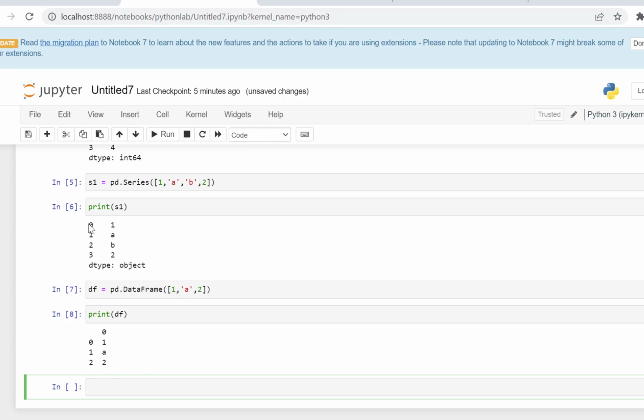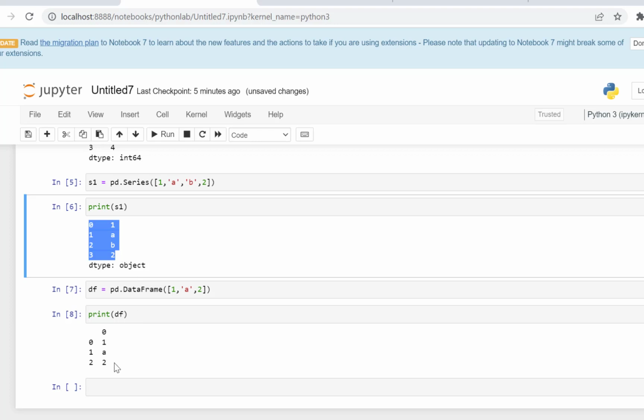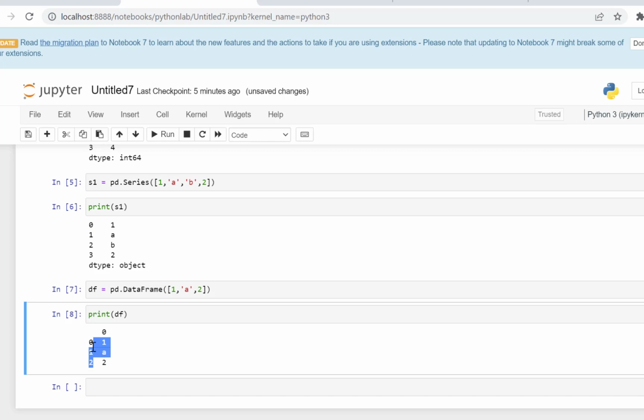Now, if you take a look at the values generated for a Series and the values generated for a DataFrame, if you look at these first values, 0, 1, 2, 3, and so on, these are the index values generated by Python. So if you look here for a DataFrame, the index values are generated for each row. There's also an index value generated for the columns, because this is a two-dimensional array. So it is something like a table, because we have not provided explicit column names.